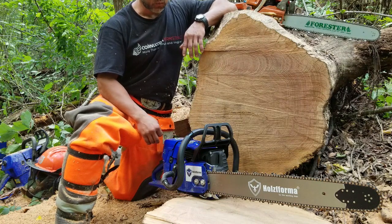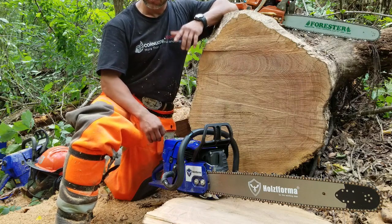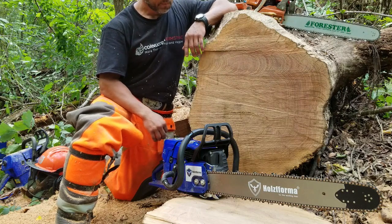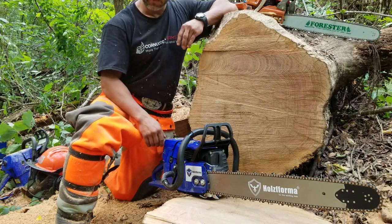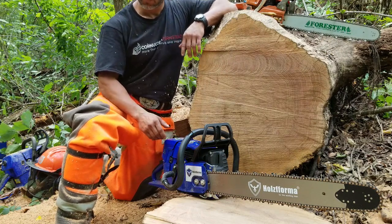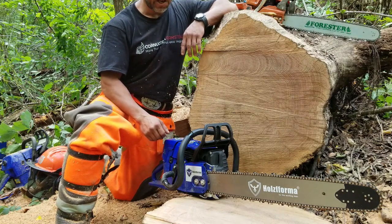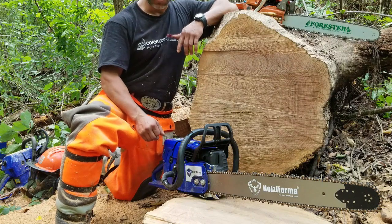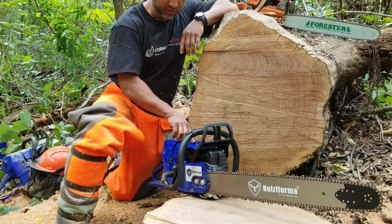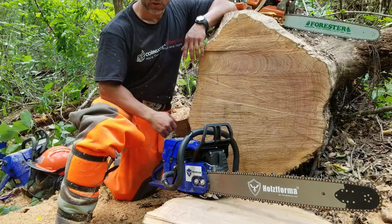They can all do a fair amount of work, but for rounding, this is probably good for 20-inch trees, maybe slightly bigger, 22, 23. This thing's around 23 or so. Cutting trees down, this thing would be fine. As far as rounding them out, it'd take you a little longer, but that's where something like a 660 or 90cc saw or 80cc saw or even 100 will come in really handy. You make quick work of a big job. But like I said, you can't go wrong with any of their saws, I don't believe. And for the money, they're super hard to beat. You spend your money how you want to spend it.